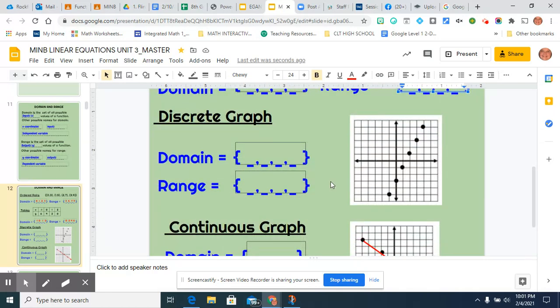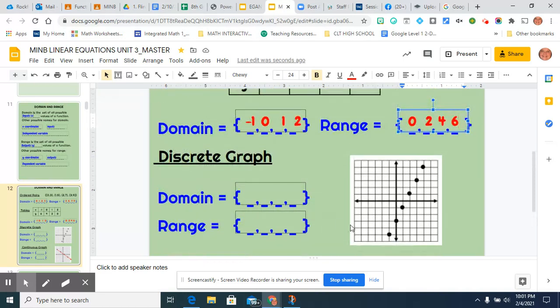Lastly, when we're looking at graphs, we have two different types of graphs. We have discrete graphs and continuous graphs. So with discrete graphs, they are simply points on a coordinate plane. Oftentimes, they might be called scatter plots because they're not connected, right? It's not looked at as all these little spaces in between are also points as part of the domain and range. So here, domain, I should know that the X value, right? You're laying down before you're standing up. So horizontal, vertical, same thing applies. H comes before V in the alphabet.